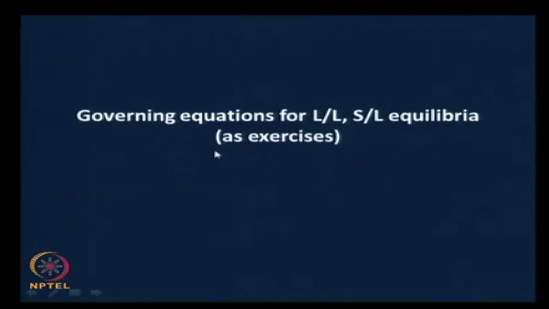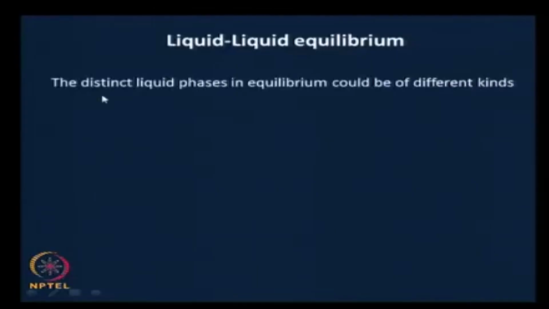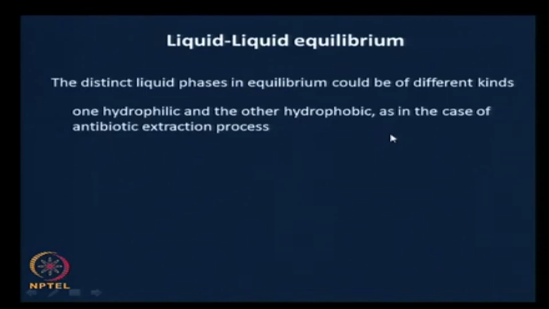Okay. Then we went about deriving the governing equations for vapor liquid, liquid liquid and solid liquid equilibria. In fact, you derived this and we just checked it, and the basic equations that we used were the conditions of thermal equilibrium, mechanical equilibrium and chemical equilibrium, predominantly chemical equilibrium, and we had seen where this becomes relevant. In the case of liquid liquid equilibrium, we said that you could have two different liquid phases, one being hydrophobic, the other one being hydrophilic, or both could be hydrophilic. The hydrophobic hydrophilic pair is used in, say, antibiotic extraction. The hydrophilic hydrophilic pair, two distinct hydrophilic phases, is used in the extraction of proteins, because to maintain their activity by maintaining their conformation, as we had seen.